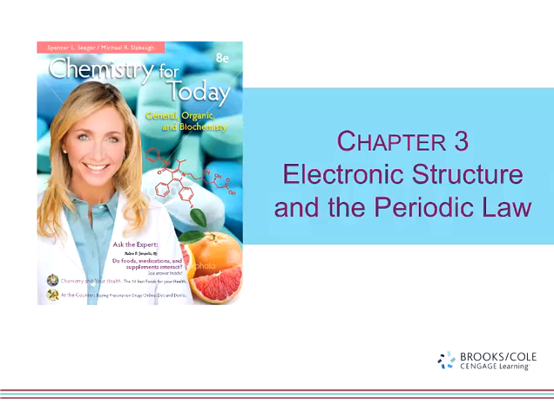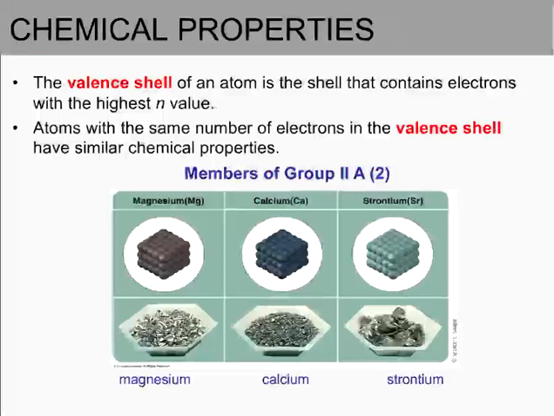Hey everyone, today we're going to finish up chapter 3 and we're going to discuss electrons and chemical properties. Last time we talked about the energy of electrons and how we can determine where electrons exist in an atom. And it is very confusing, so I did post a worksheet that allows you to fill in orbital diagrams and determine the electron configurations of atoms and elements. So hopefully that helps. And today we're going to talk more about, again, chemical properties.